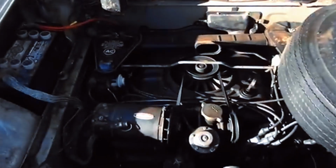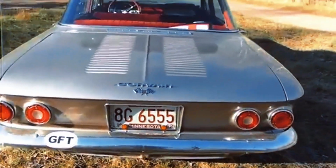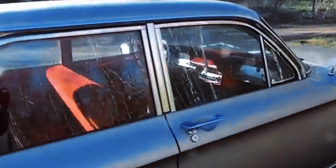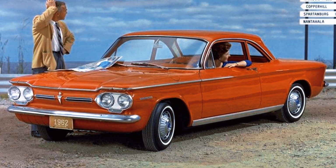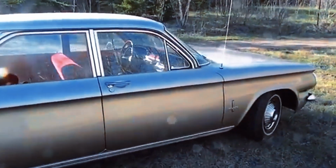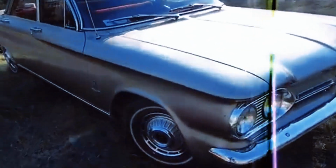However, despite its innovations, the Corvair became notorious for its handling problems and safety concerns, which were most famously highlighted in Ralph Nader's 1965 book, Unsafe at Any Speed. The Monza trim was marketed as a sportier version of the Corvair, offering upgraded features and a more refined look. But it still inherited the same underlying mechanical flaws that plagued the entire model lineup. The 1962 Corvair Monza was a compact rear-engine car with a sleek and modern design, inspired by European cars of the era.